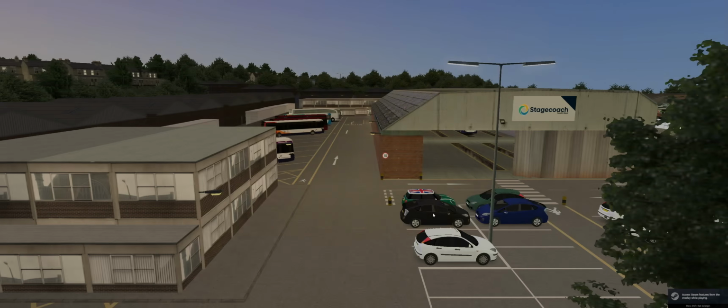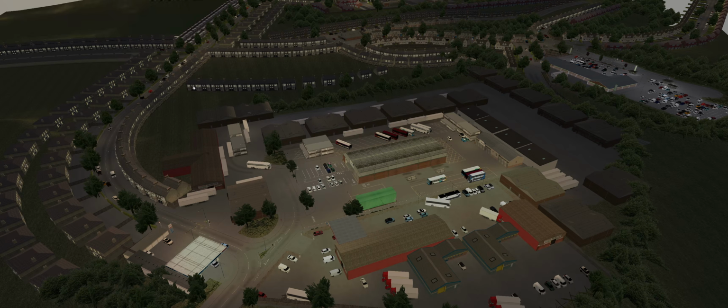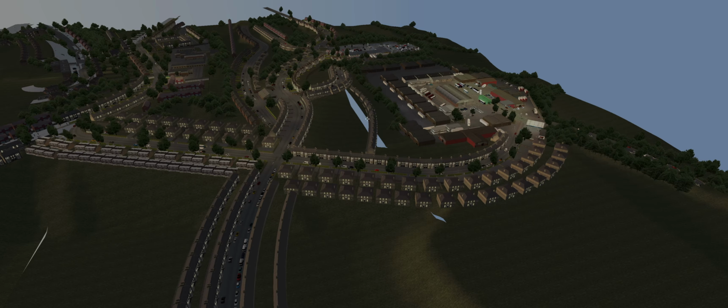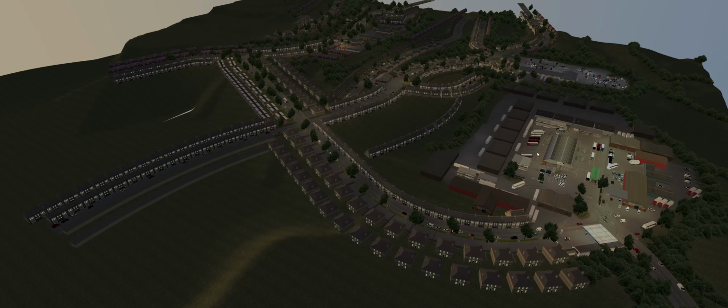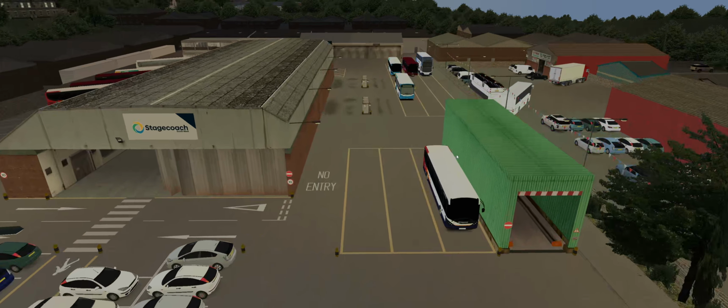Alrighty, once you have opened Omsi and installed all your maps, you will then scroll down to find your new map. For me, the Adsto project. When you're launching the map for the first time, do load without buses. I always find that it does work better, and generally you are supposed to avoid any issues. And let's see if our map will load. Alrighty, and here we are. We are at the terminal. Our buses are here. The map seems to be all loaded in. Yeah, perfect. So we have successfully installed a new map into Omsi 2.